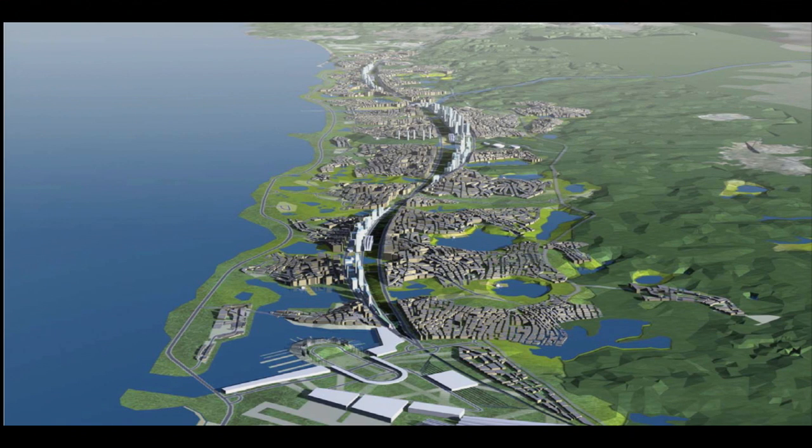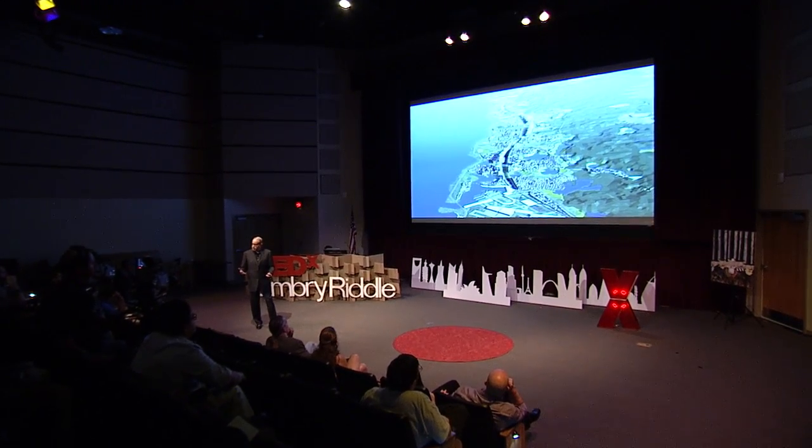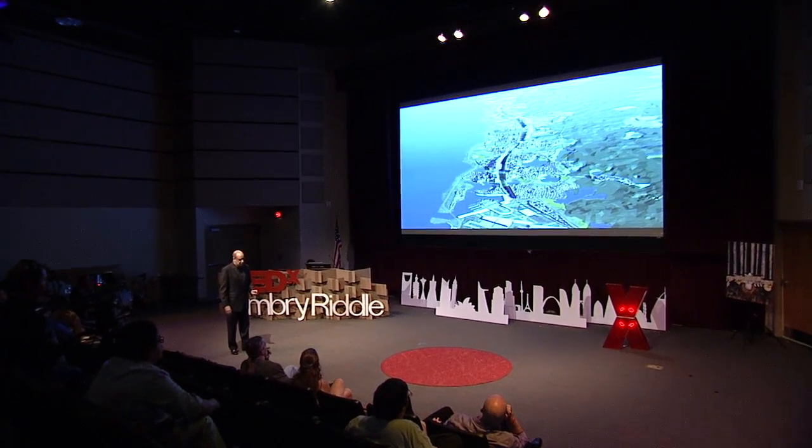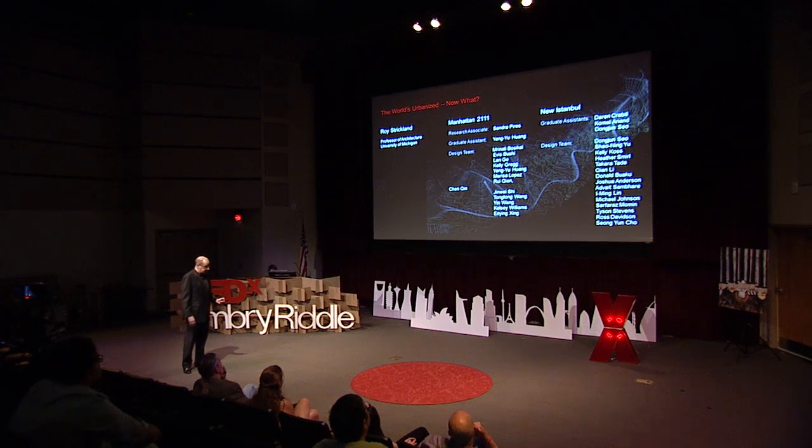That leads to results like this, where I think one can project what Marshall Berman characterizes as the city as a place to live free, to live and be free. Cities are places of opportunity. That's why people move to them. And through that kind of process that I just described, I think complex and sophisticated places can be developed for them to live free. And finally, I'm going to end with this credit list.